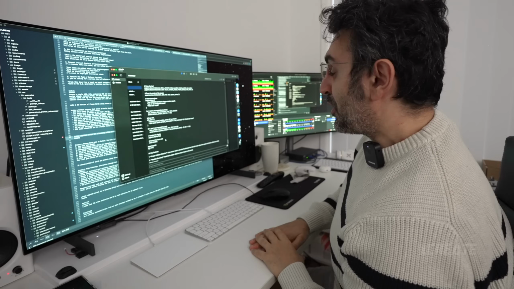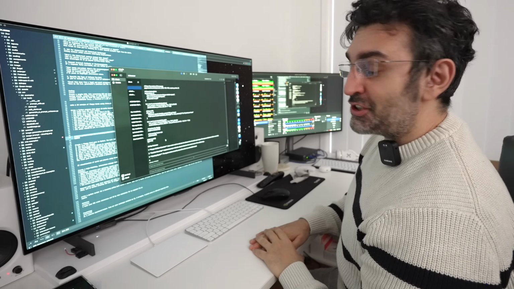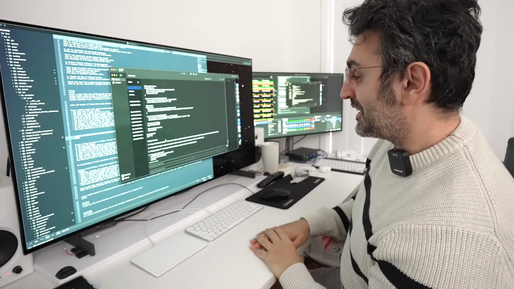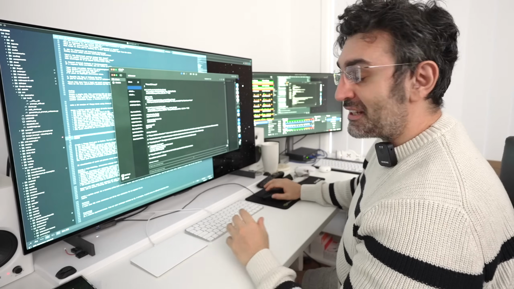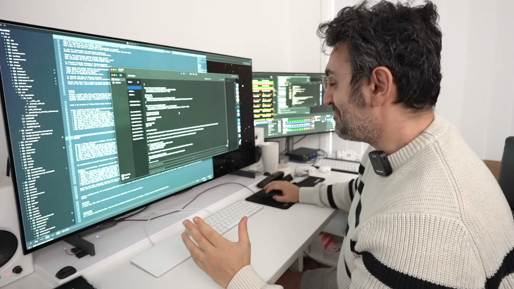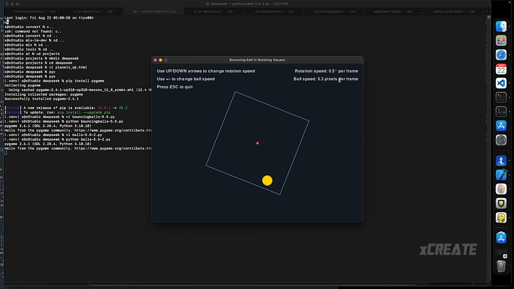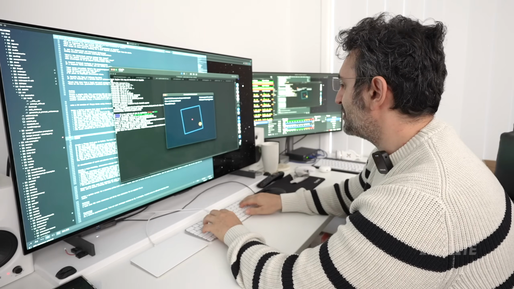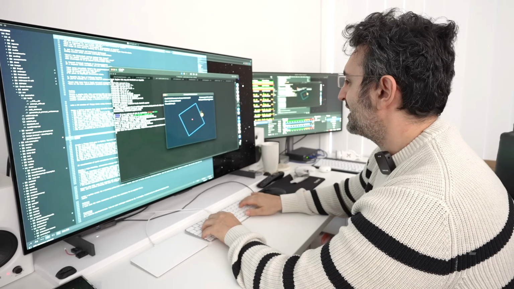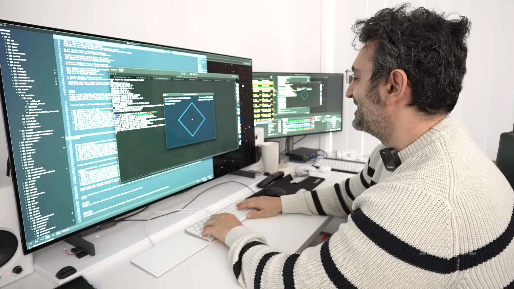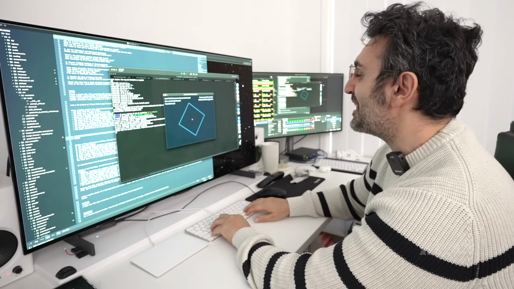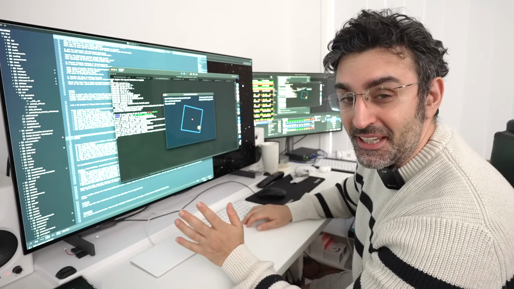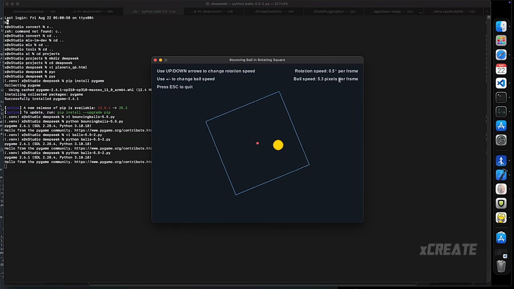All right, key features: proper collision detection using vector math, realistic bouncing. I'm looking forward to this. I have a feeling it's not going to work, but let's just see what happens. Hey, it fixed itself. It works. Okay, that is a relief. And you can change the speed of the ball. Look at that. Oh, it bounced itself out. It got a bit too fast and the collision wasn't that good. But you know, I'm happy it actually got something going. So it's bouncing the ball around. So that's really good. Up, down to change the rotation speed.